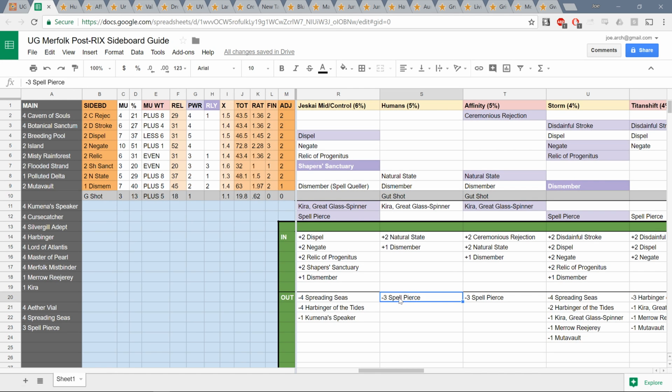So we can take out our Spell Pierces because they don't have any non-creatures for us to target with Spell Pierce, and bring in the 1 removal spell and the 2 artifact destruction spells.